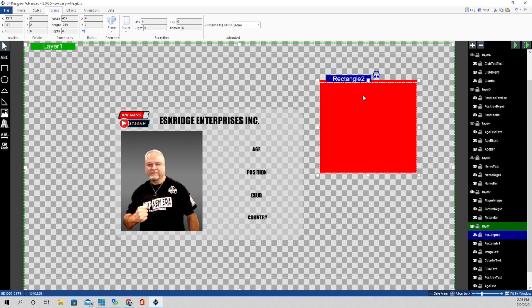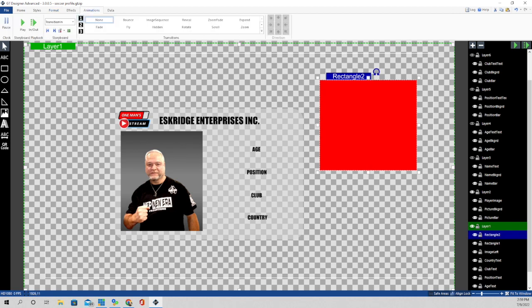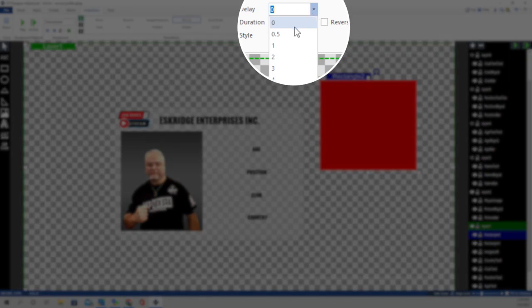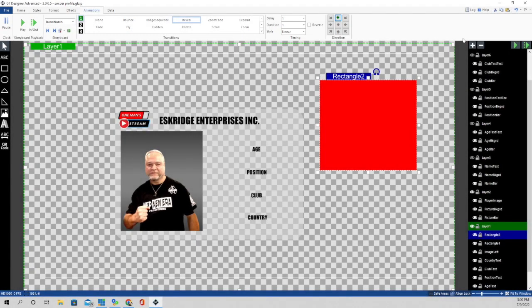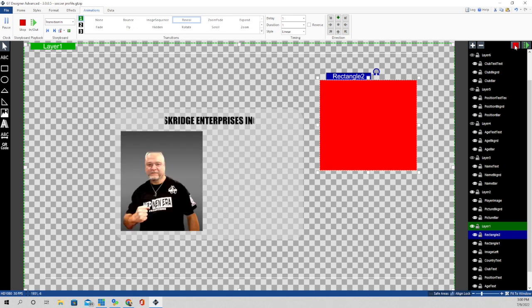So now we're going to make a fine adjustment to make sure the main rectangle is going over top of the small rectangle that does the initial reveal. Let's head back to the top, and now we need to do the animation for the large rectangle. That is again going to be reveal, but it's going to be revealing from the top, so it's going to go from the top down. And we have to have a little bit of delay so that first bar can make its way over, and then you can see that second rectangle making its way down from top to bottom.